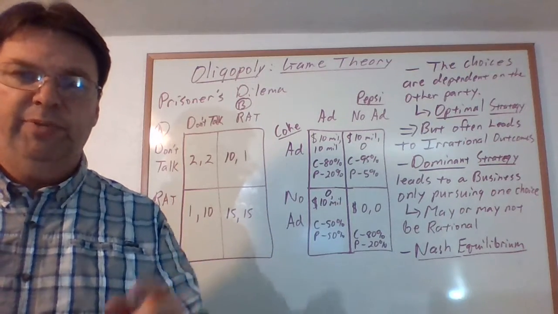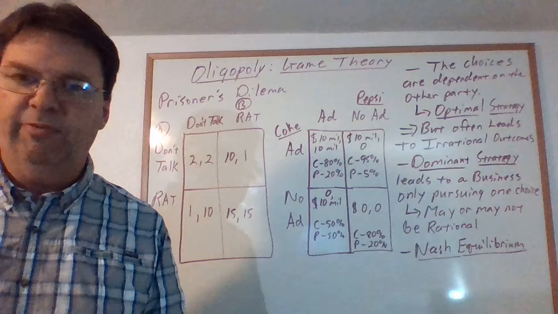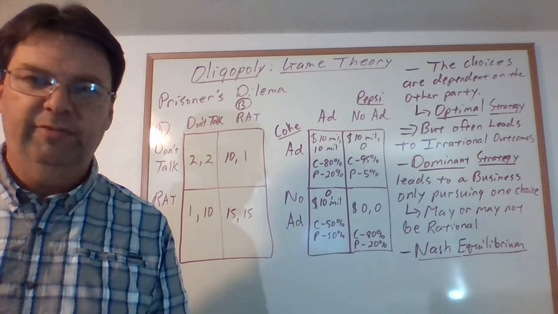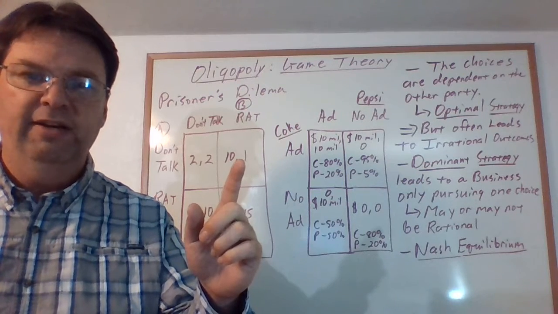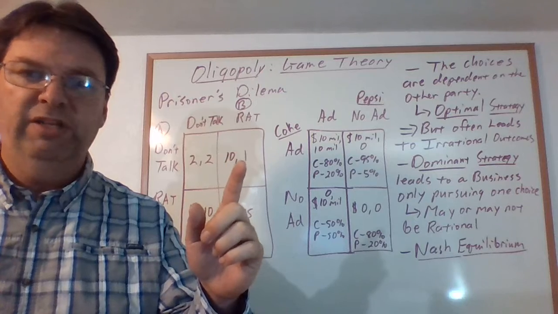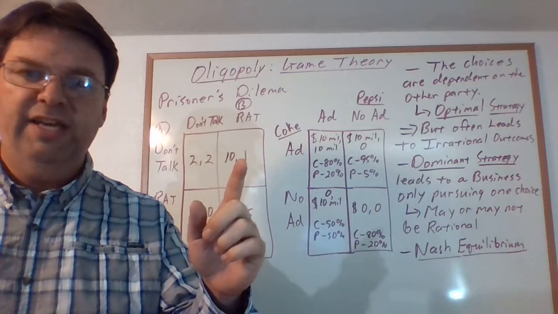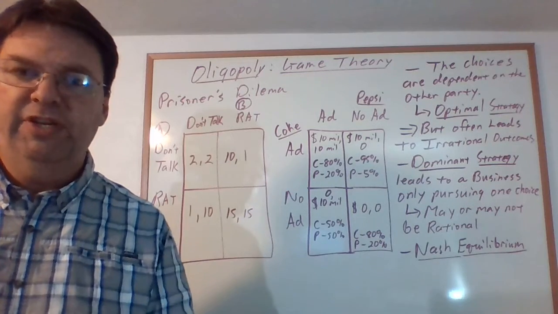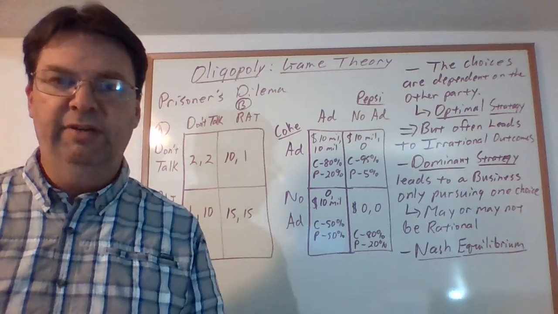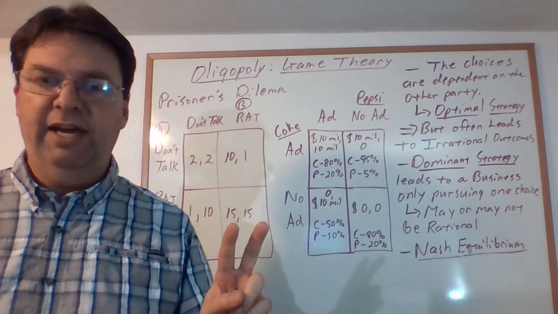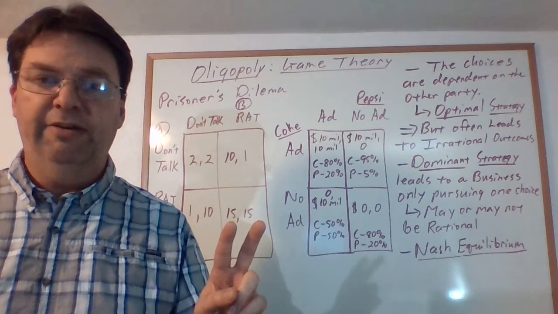Okay? Now, prisoner B is sitting over there thinking, prisoner A is a thief. I can't trust that guy. Sure, we could rob stuff together, but he's not going to have my back. And so he looks at his payoff and he says, well, there's 1 year, or I could get 2 for burglary, or 1 year if I rat on my friend. I'm going to rat on my partner. And so he says, yeah, we killed that guy, but it was person A who pulled the trigger. And so what happens is they both turn evidence over on the other one, and they go before the judge, and they both get 15 years for negligent homicide and breaking and entering.